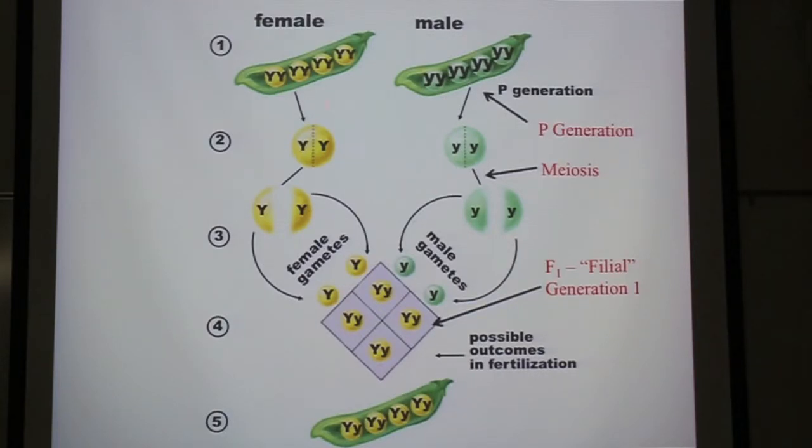So that represents meiosis. Now, since we're only looking at yellow-seeded plants, there's not a lot of options. Since these are the same in the P generation in both, this is homozygous dominant and this is homozygous recessive. The options are it can make an egg, since they label this the female, we'll call that the egg, that Y or that Y. Those are your only options. Okay? So you put one Y there and one Y there. The male's the same way, but they're both lowercase because they represent the recessive allele, because this one's green. So little y, little y.